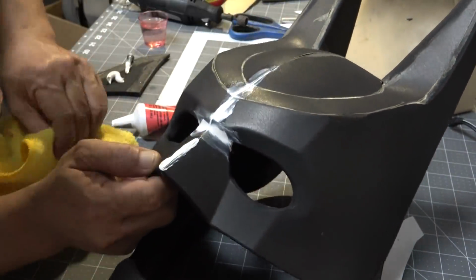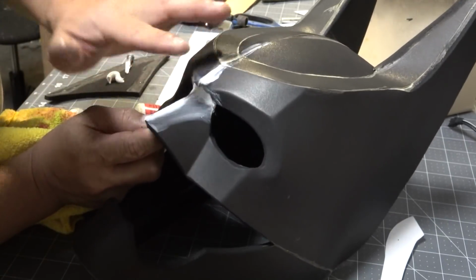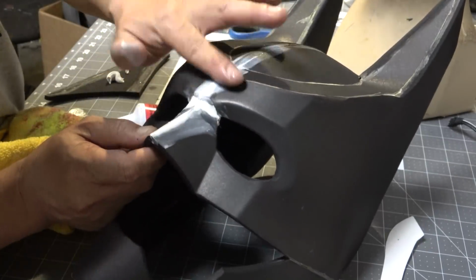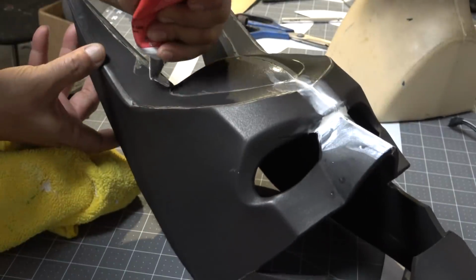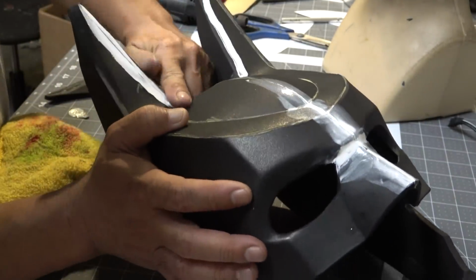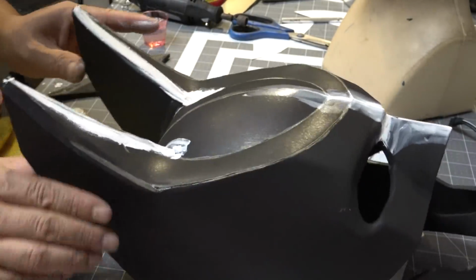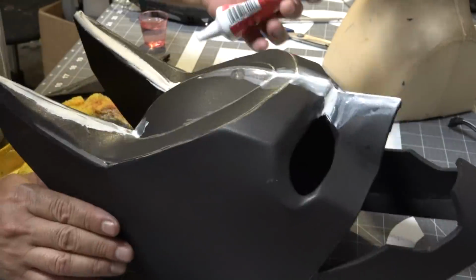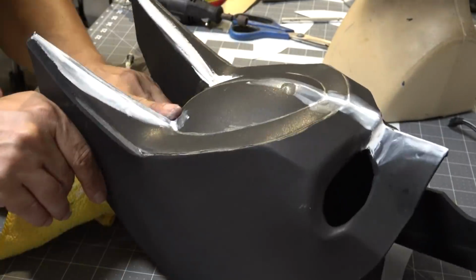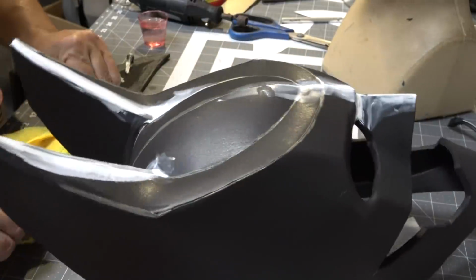The reason why I don't seal up all the seam lines is because the caulking will give it another layer which you can actually see, and the goal is to try to get your seam line cut as straight as possible and glued together nice and neatly. That way you don't have to add caulking. And I went and filled in all the ear areas where the foam meet each other, and also of course the back part of the ear, which is really funky. I mean, that needed caulking the most, or should I say seal.